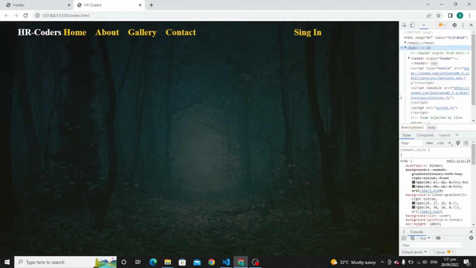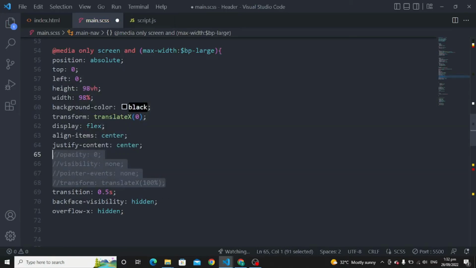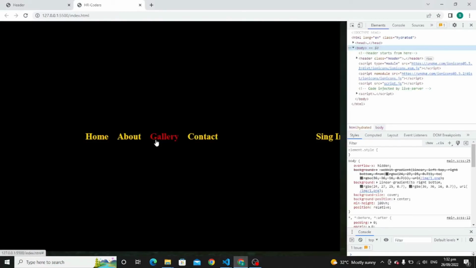You can see it is here. Now again we are going to convert these 4 items or 4 styles into the comment section, so we can see it here, and then we can change them, the navigation list, according to our need.